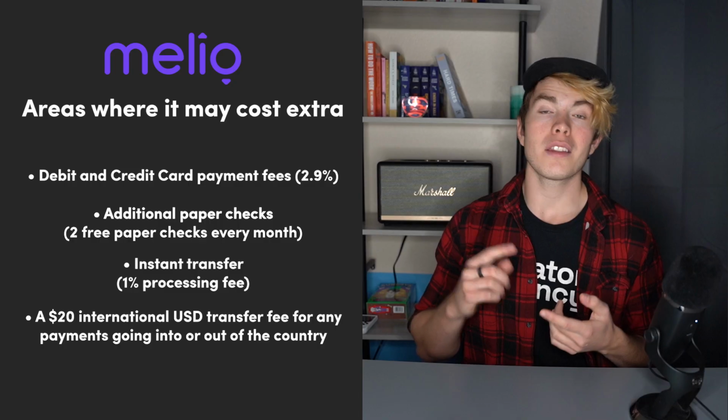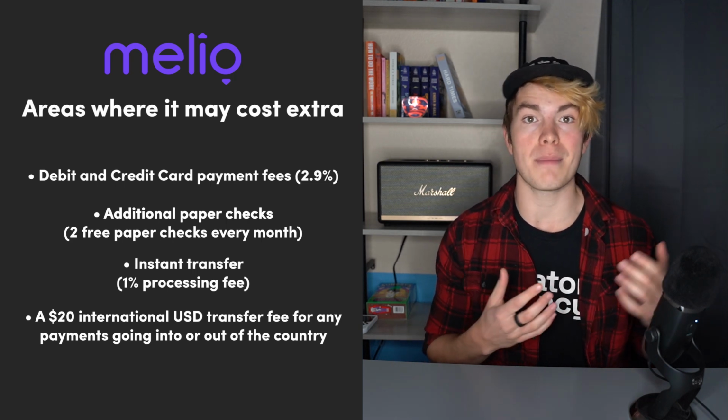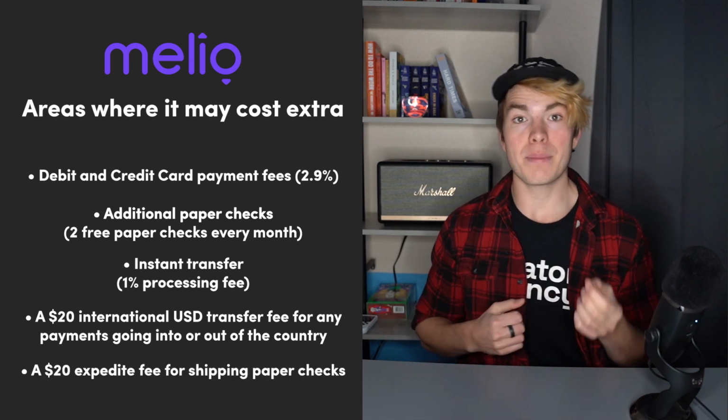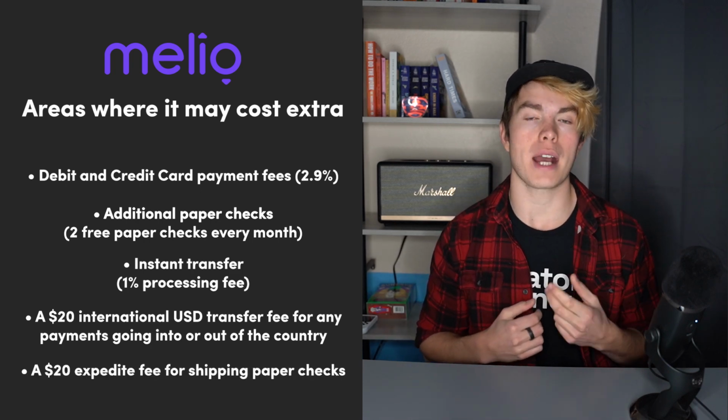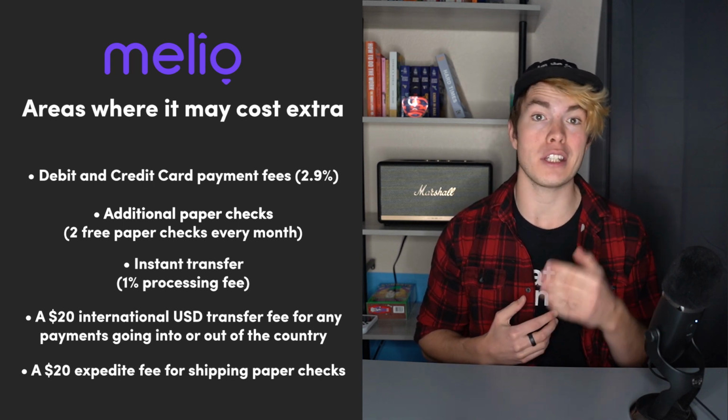Now, these last 2 fees are a little bit heftier, and they are both $20 each. The first of which you are going to encounter anytime you want to send an international payment of US dollars from one country to another. The second of which is an expedited shipping fee for paper checks. So if you need a paper check to get somewhere very quickly, there's going to be a $20 fee to expedite that shipping, which is going to be on top of the $1.50 you may already be paying.